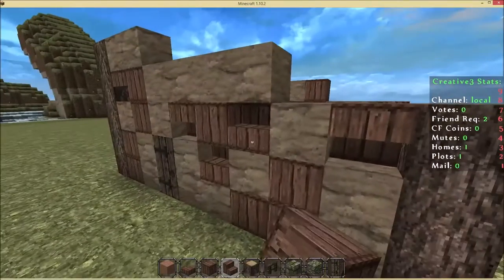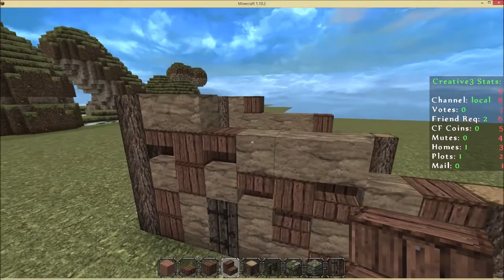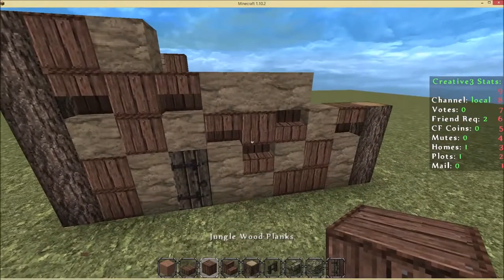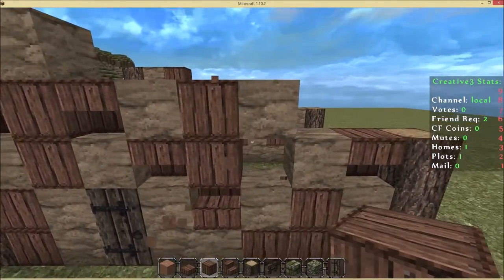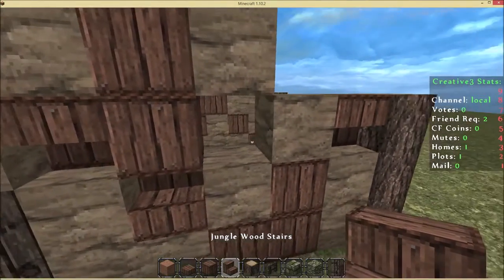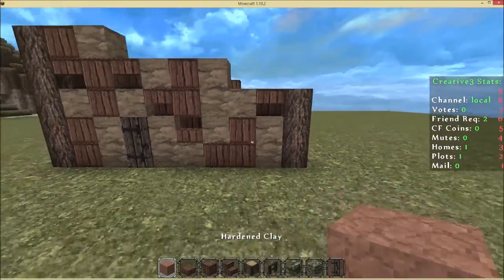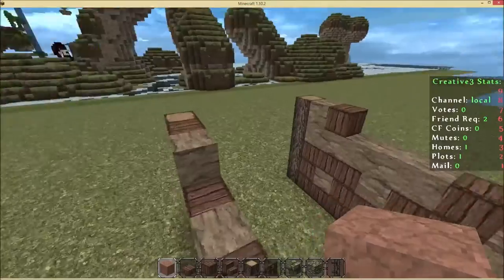Let's go on the other side. You know what, plank over there. How about we remove that one and place one here instead? And let's just put hardened clay there. That's decent, you know what? I like it. I love it to bits.